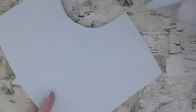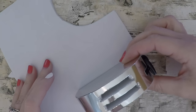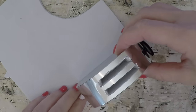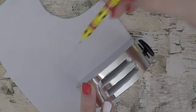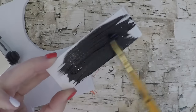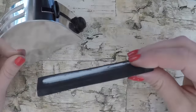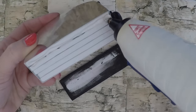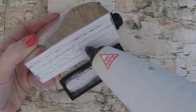To give it a finished look, add a bottom to it. Take your craft foam and trace the bottom of the toaster onto it. I want it to match, so once I cut it out I'll paint it black — but if you already have black foam you can just use that. Then glue it into place so it looks like a complete toaster.